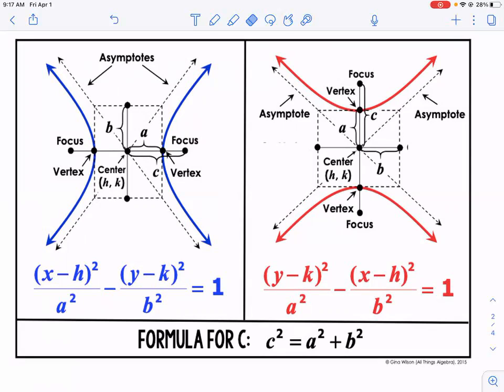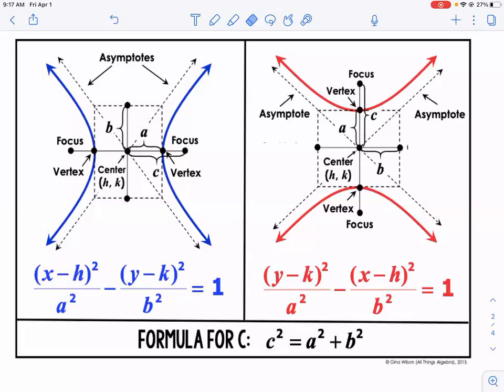We also have foci, just like we did with ellipses. Notice the formula now though. This time c squared equals, now it's a squared plus b squared, okay? Maybe you're worried about remembering which one is which. Your foci always need to be inside of your figure. So if your foci go too far outside of your ellipse, you know you found it wrong. Here, our foci need to sit inside of these curves, so they need to go past the vertices.